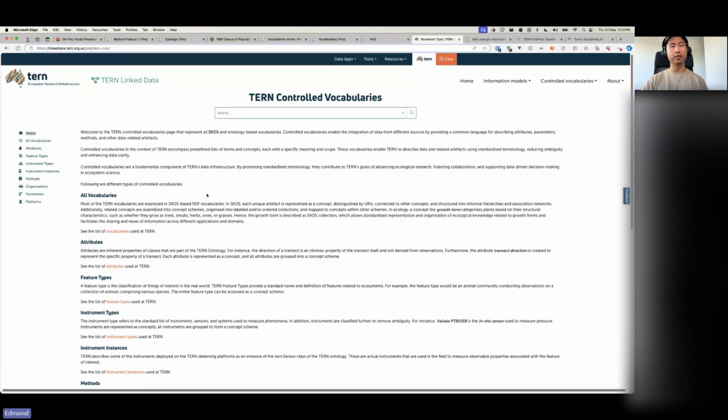vocab instance. All right, so this one is a pretty exciting one. I used to work at TERN and managed a lot of the data and did all of the vocabs and set up their servers and all that kind of stuff. But since then, they've also adopted Prez, and they went ahead and did this on their own. So they have a highly technical team there that took Prez and they've embedded it into their existing TERN data web application. So from the front of it, it looks like a normal application, and you can navigate around to the other services and stuff.